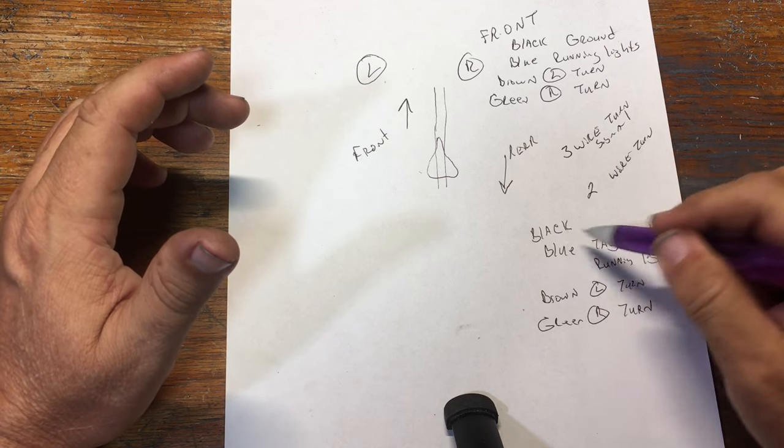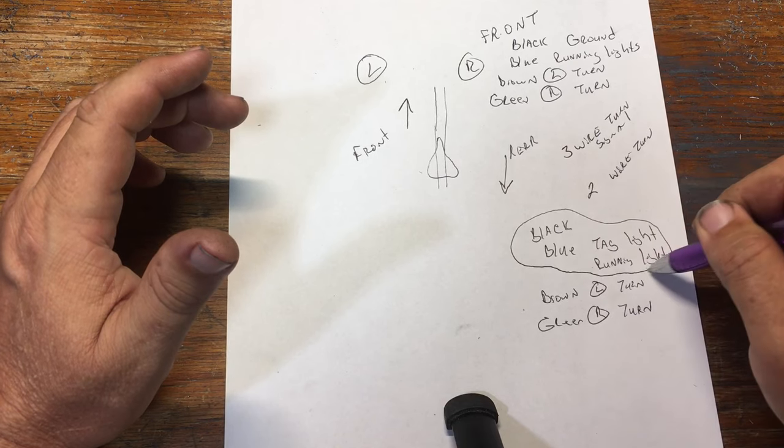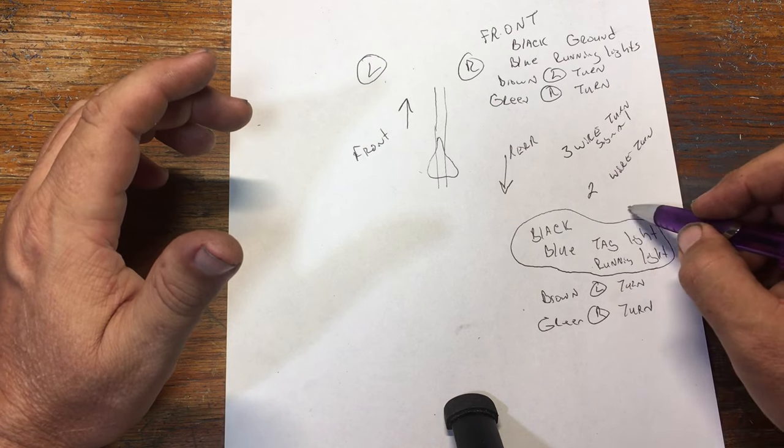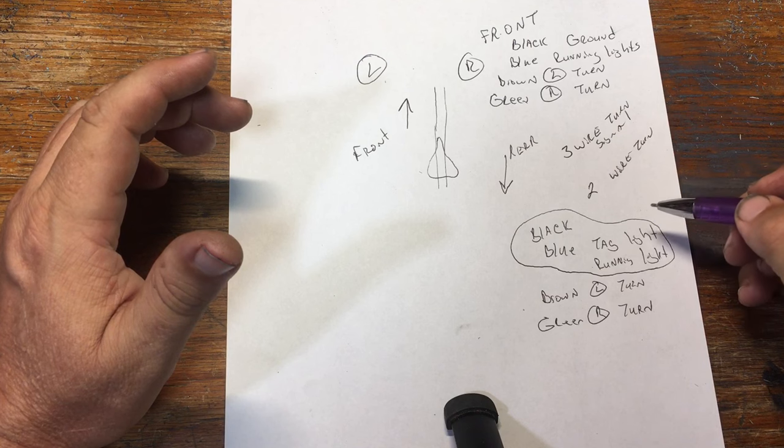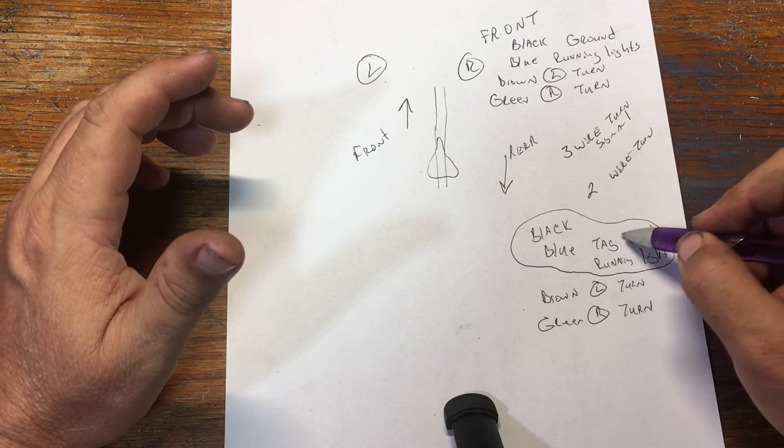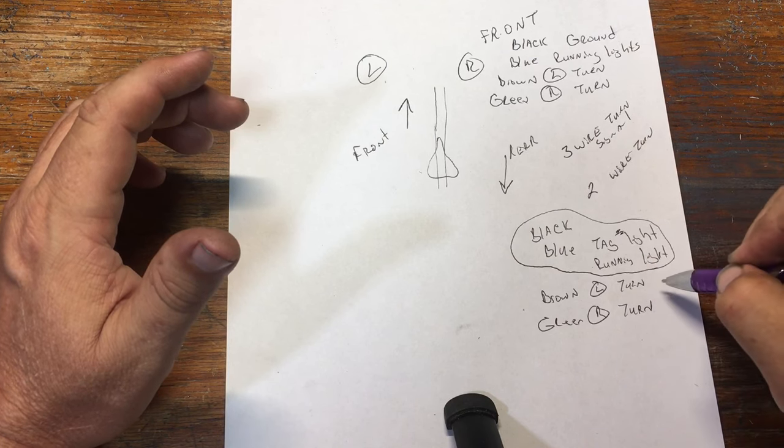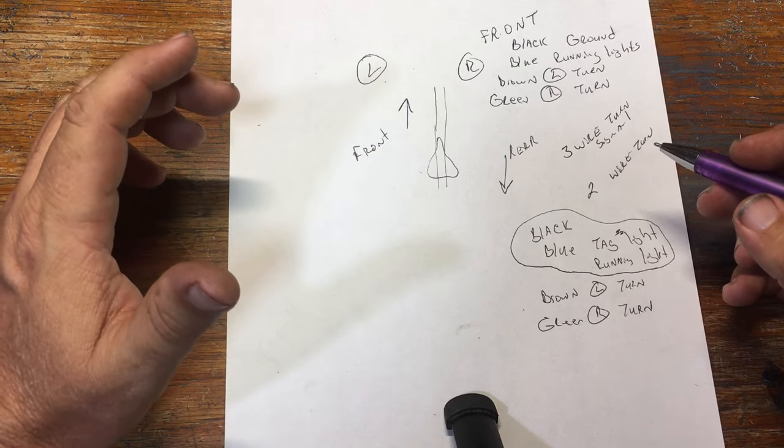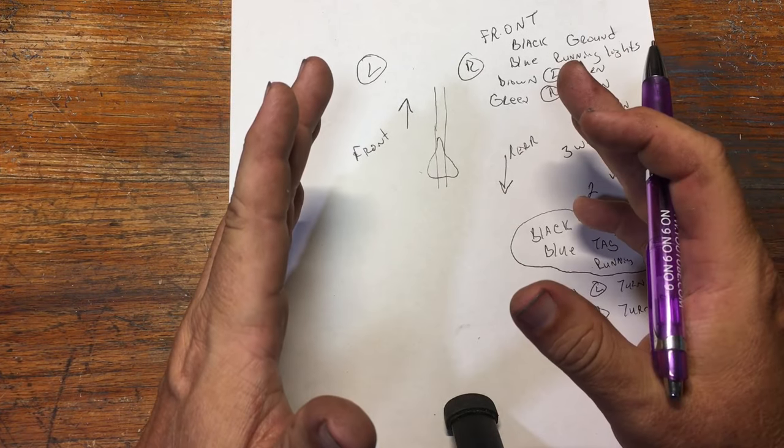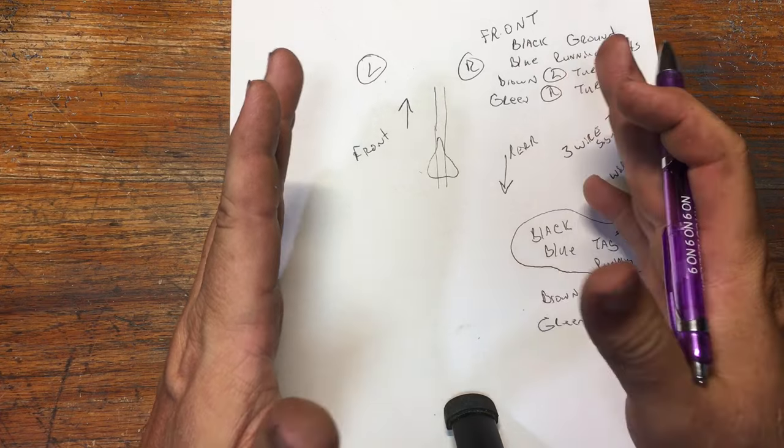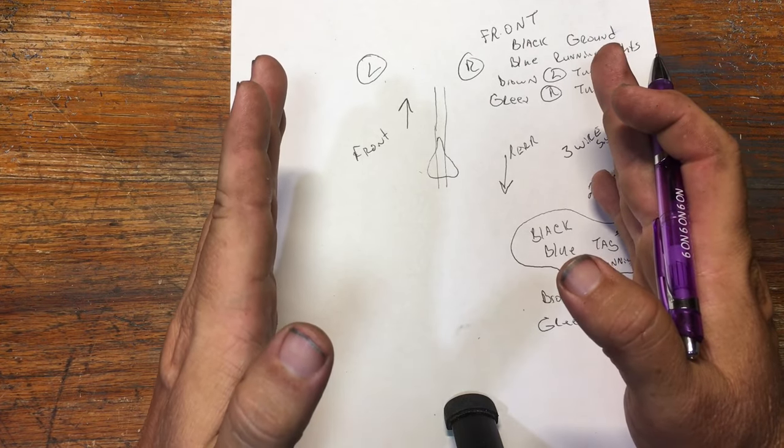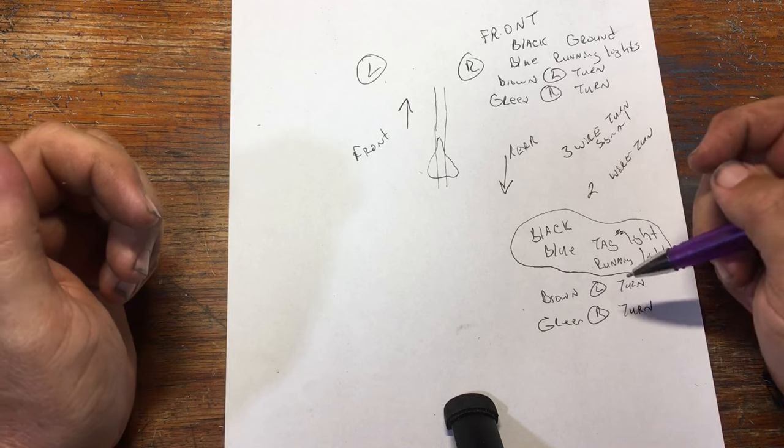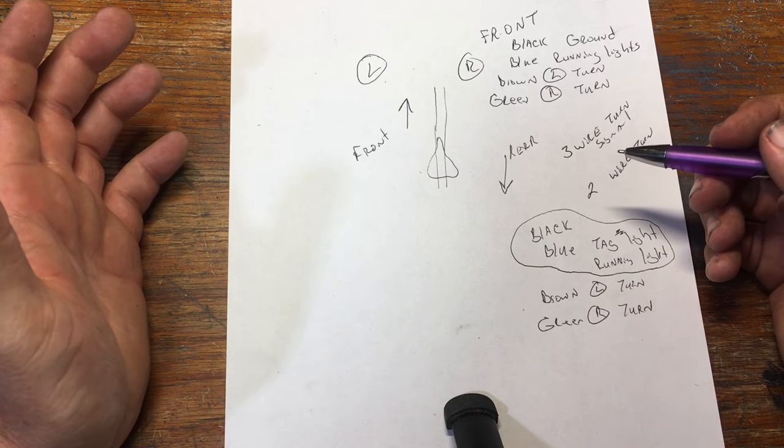Most of the time, these tag lights and running lights are going to be isolated and run in a different area. They'll either come through the seat and up the inside mount of the rear fender, to where you're not going to come in contact with them if you're just changing out your signal lights. Your signal lights, the wires will be there pretty close to the signal where you're going to unplug them. Usually when you take a signal light off the rear of a motorcycle and unplug it, it's only going to be about eight to ten inches long from where it's going to be plugged in. That should be pretty easy to find.